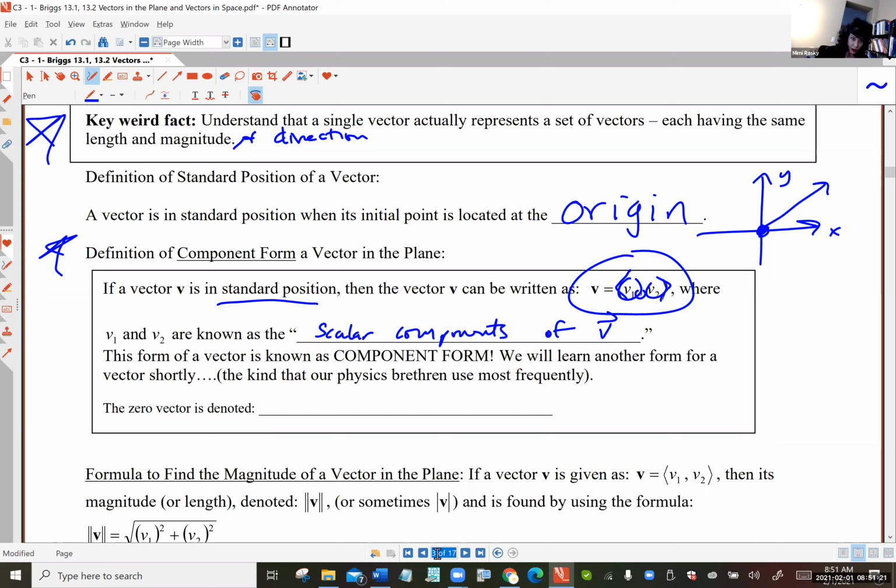The zero vector, and there is such a thing, is denoted with a 0 with a little arrow on it. That means the zero vector. That's very different from the pure number 0. So if you mean the zero vector, but then you just write a 0 down on your paper, I'm going to dock you points. Because the number 0 is a scalar, aka a pure real number, whereas the zero vector is a vector. The way you'll denote it in component form is using the angular brackets, and then the scalar components are simply zeros.